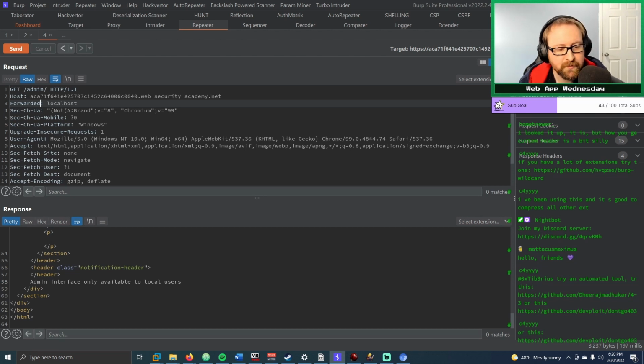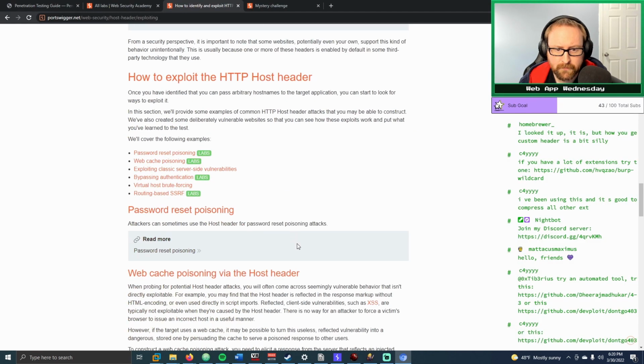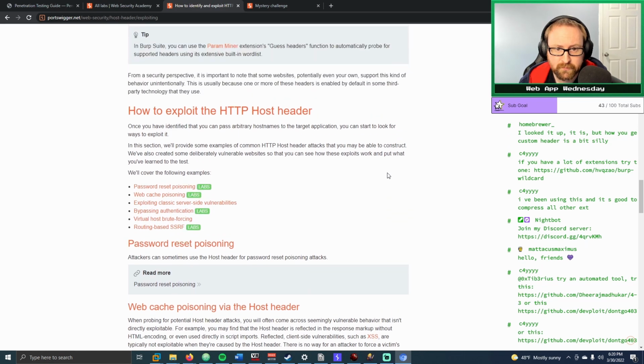Try and automate it. Well, the thing is, we want to try and avoid automated tools. Bypassing authentication.